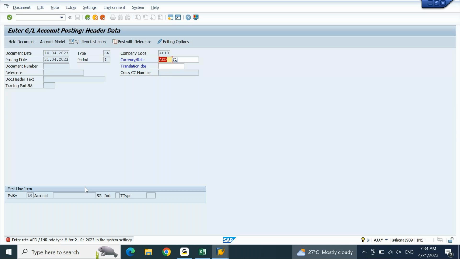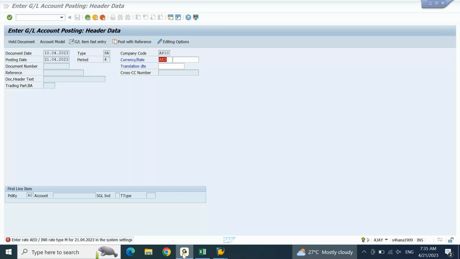Okay, sir. Clear? Clear. Any other questions? Just to reiterate, if we enter any translation date, the translation date will be considered for the exchange rate conversion, else it will take the posting date as standard, right? Correct. If business requires that the conversion should consider the document date as such, can we change it as per the business need? That can be changed only for group currency conversion, not for the local currency conversion. For the local currency, it is SAP predefined, we cannot change. But for group currency, it is user defined. You can change whatever date you want.